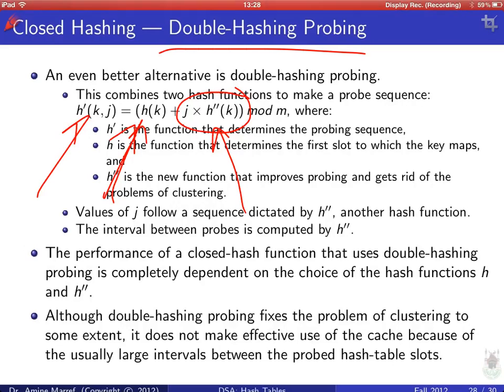I have to devise a new hash function. If this was mod m, this is going to be mod 2m, or anything else. It should be a new hash function. We cannot copy elements from here to here. That's not what rehashing is. This is copying. Rehashing means we are reapplying a hash function again.